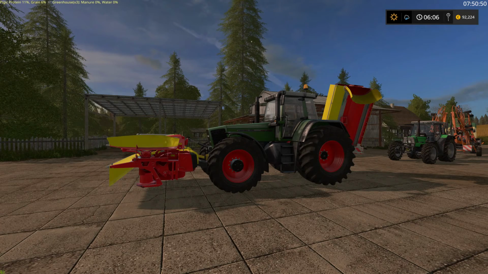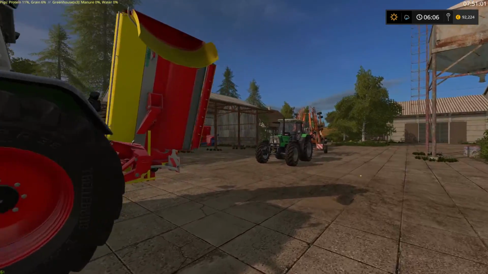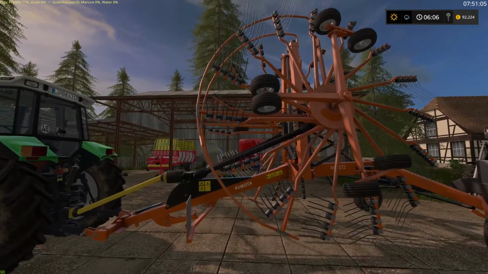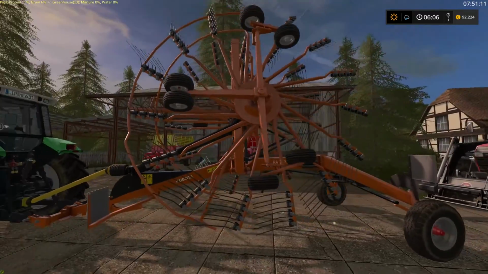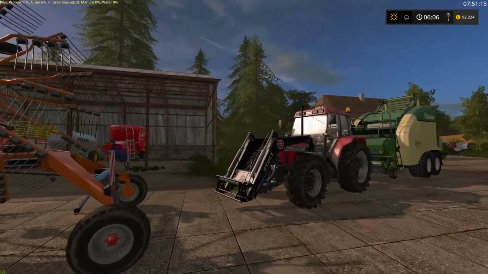So today what we're going to be doing is some silage bales that we can take down to the BJ to sell. As we can see, we've got the Fent 920 with the front and rear mower set up. We've got our little Deutz with our new windrower or rake. This is a Kubota. It's just a reskin of the in-game Krone 9.3 meter windrow, so nothing special, just a different paint job.